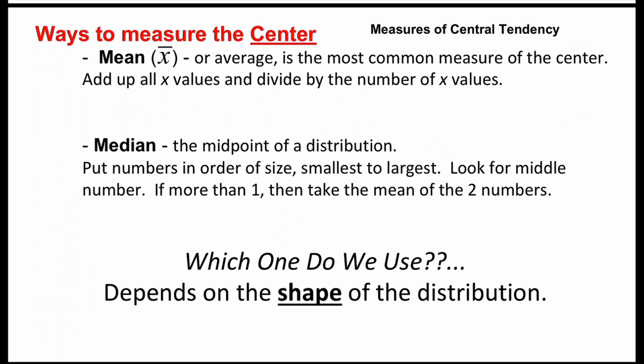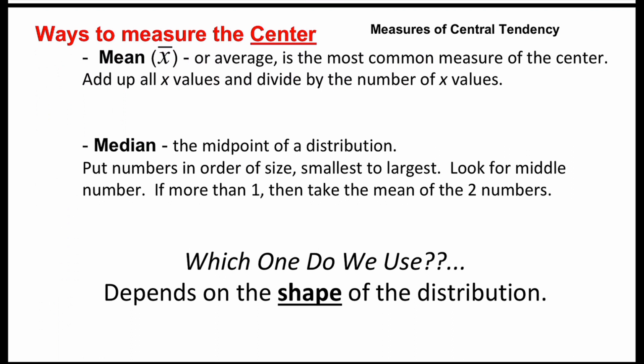One is the mean, the average. How do I find the average? Like if I wanted to find the average score on a quiz, how would I find it? Yeah, so if there's 25 of you, I'd add up all of your scores, divide by 25, and that's the average. That's one measure of center.